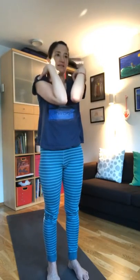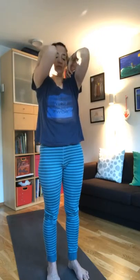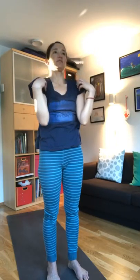And exhale. Inhale. And exhale. Big circles, feel your shoulder blades moving on the top of your back, so they come together when you bring your elbows back, and they move apart from each other when you bring your elbows in front of your chest.